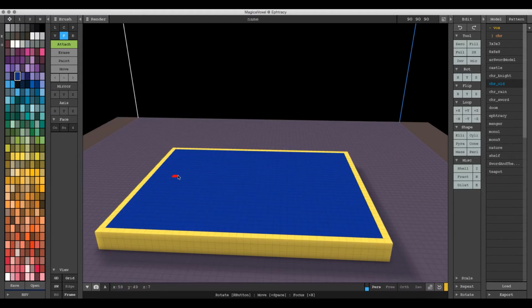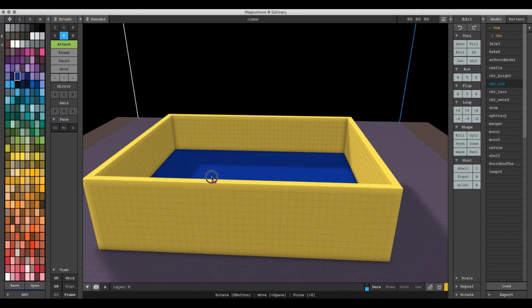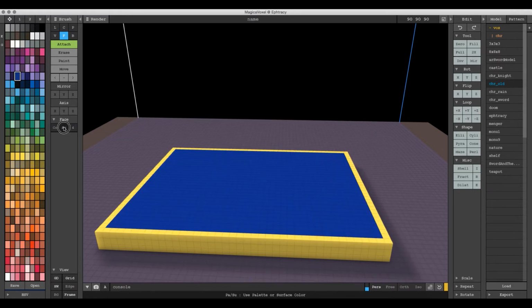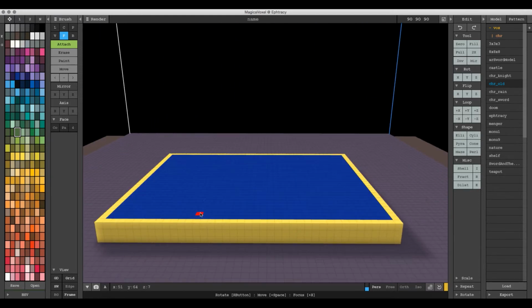So let's go ahead and switch it back to color to illustrate the next point, which is when you add new voxels, you can say, hey, I would like you to add the color that's currently there, or I'd like you to add a new color from the palette. So surface means when I click on this one, it's just going to use the color that's there. If I change it to palette, or PA, and pick a new color, it's going to add those there. Or if I do it on the outside ring, it's more noticeable there. So that's what surface or palette color does.